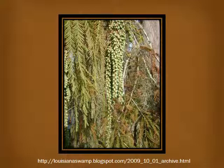This is one of the identifying factors between the bald cypress and the pond cypress, because the pond cypress has an appressed leaf. The leaves actually try to wrap themselves around the twigs, and the twigs on the pond cypress have a tendency to stand up in the air, whereas the twigs on the bald cypress will droop down. The leaves on the twig of the bald cypress are also distichous, which means they're two-ranked.